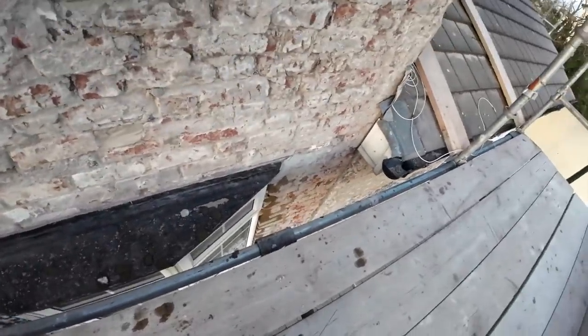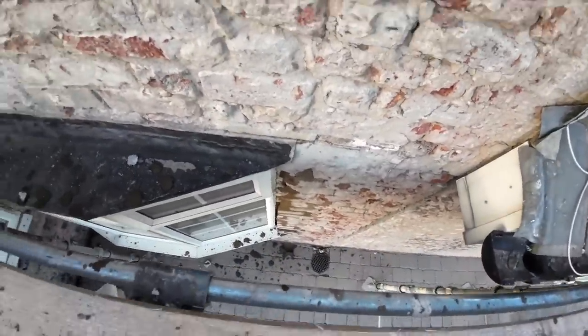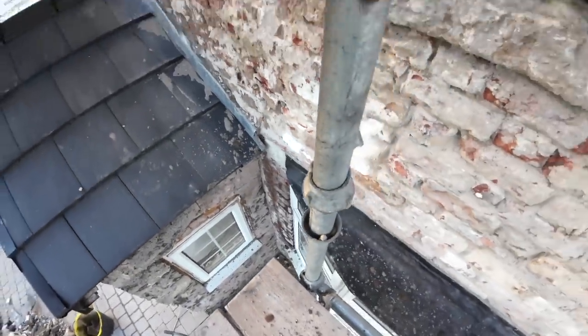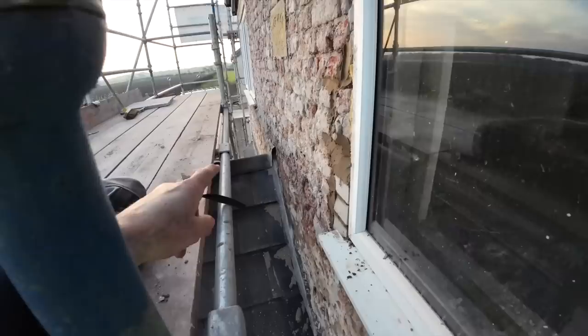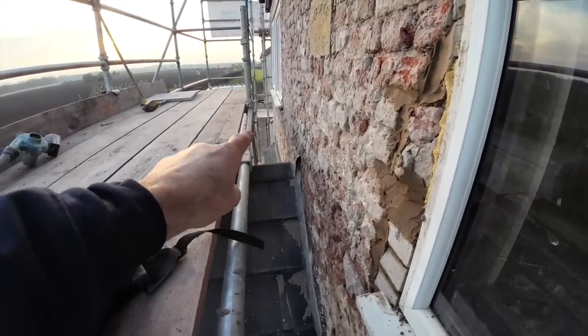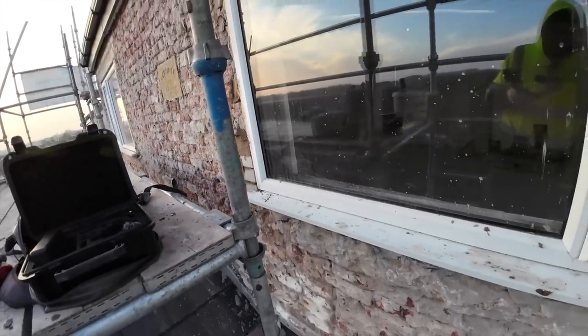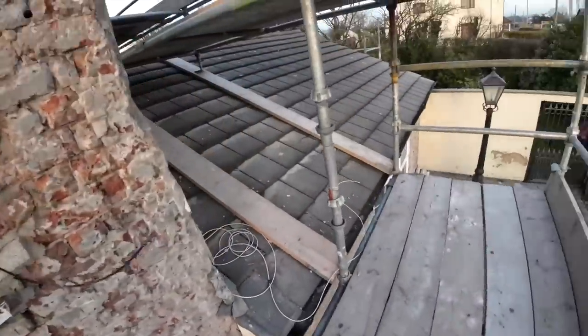There's three sides are done down there. One there. One down there. And the left-hand side of that other window down there. Just make out the roof there. And then Alex has been inside and bricked up the chimney breast, which I'll show you when I go down. But for now, it's just have a quick brush up.